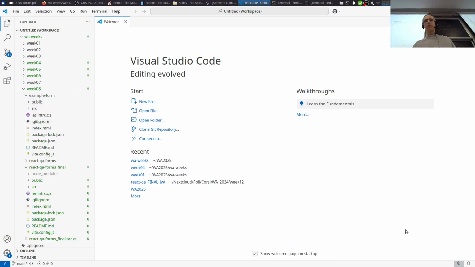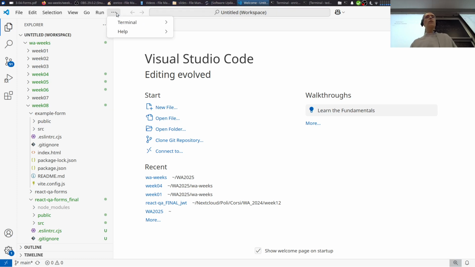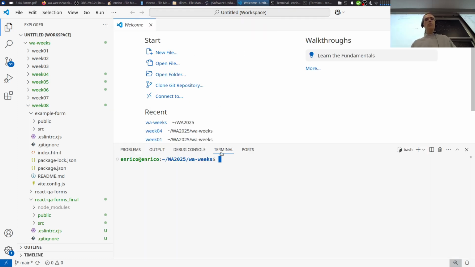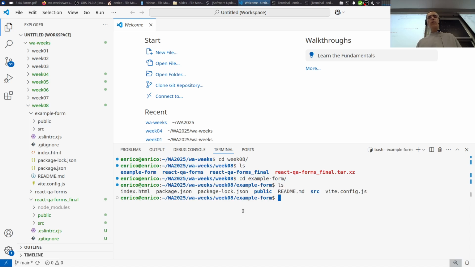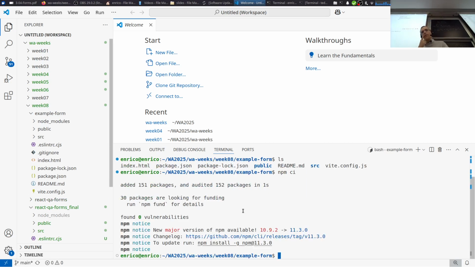So let me show the example. Just open a terminal as usual, week 8, example form. I need to install everything, npm ci. A new version of npm is available, but it doesn't matter. npm run dev.